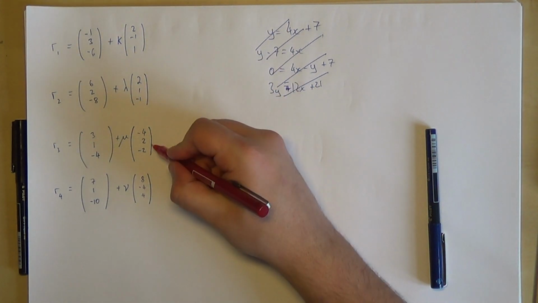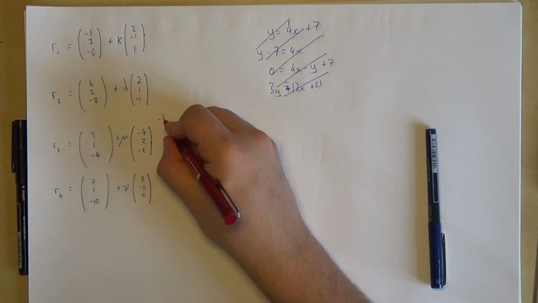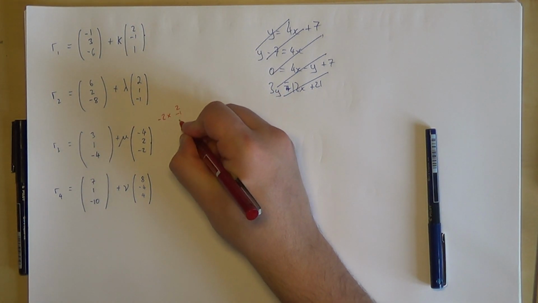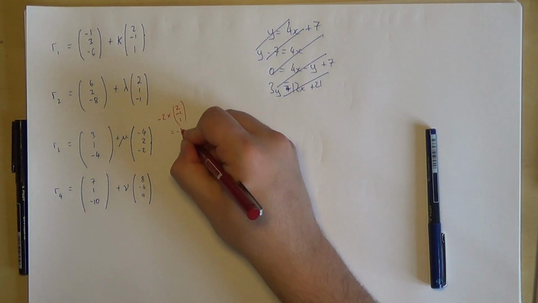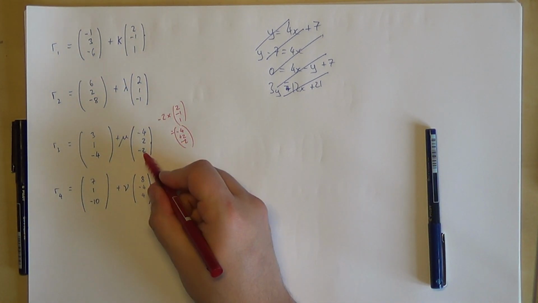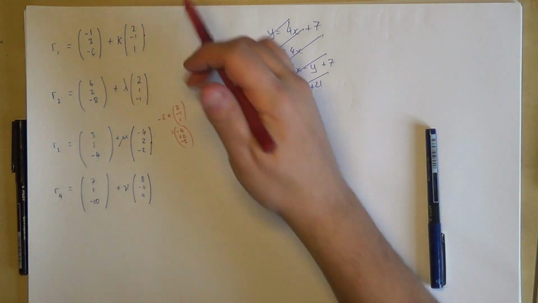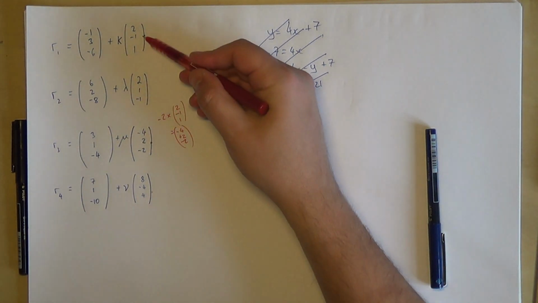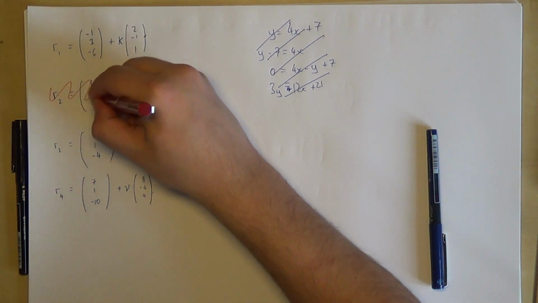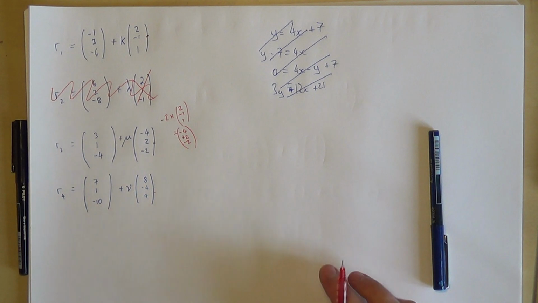Now it looks to me like this vector is negative 2 times that vector. Negative 2 multiplied by 2, negative 1, 1 is negative 4, positive 2, negative 2, which is that. So this is parallel to that. So it looks like they might be a pair. And this looks like it's 4 times that. So that is definitely ruled out by the gradient. That gradient already means it can't be the same as these three.